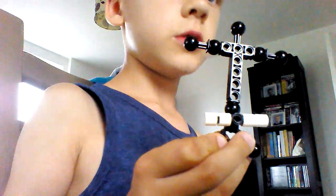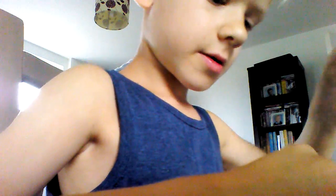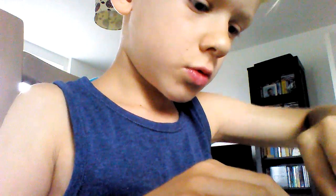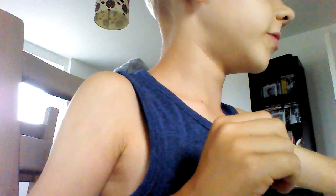Next, we stick on like this here, and then next after that, we take another black piece and we stick it. No, two black pieces. Yeah, two black pieces. One goes here and one goes here. After that, this piece, and we put it on.